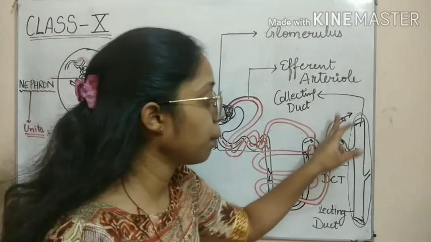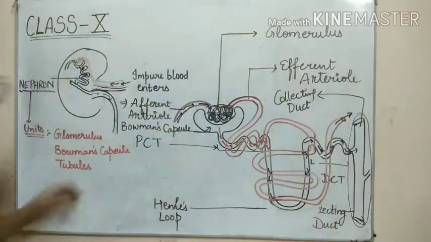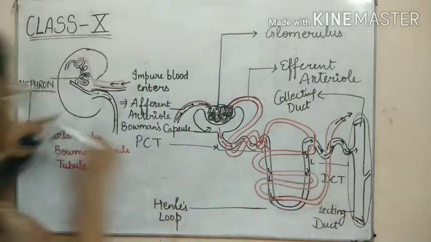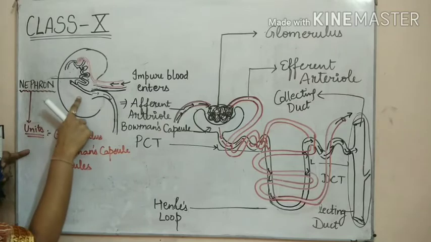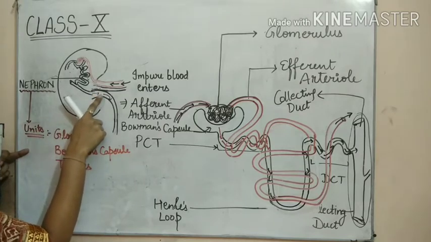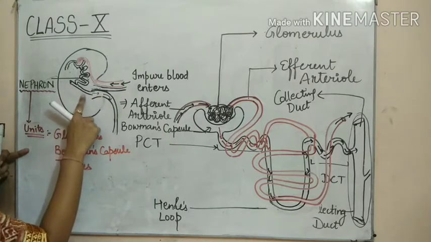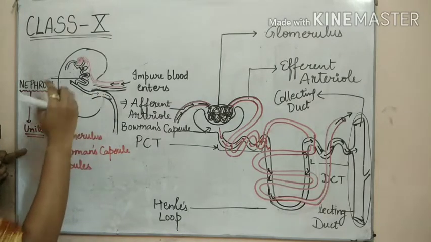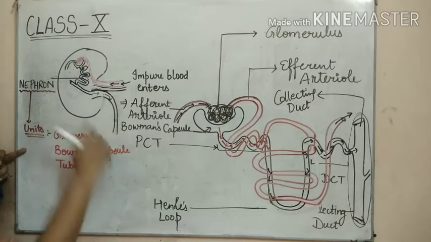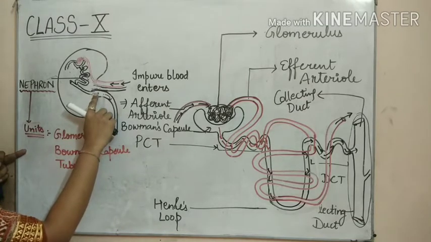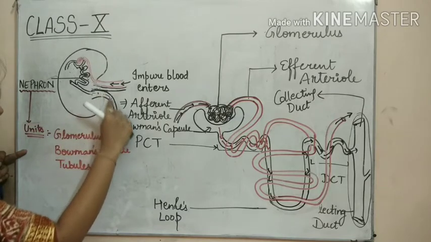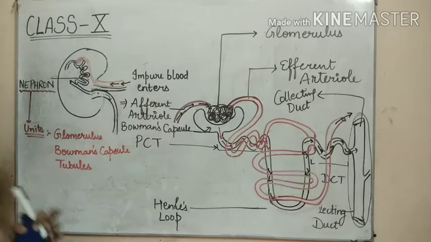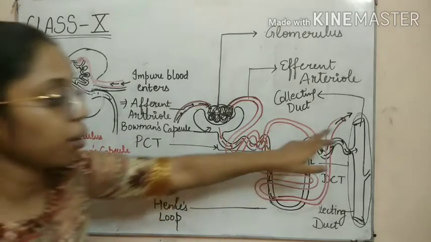So the pure blood will pass on to the body via, see here, this is the tubule. This tubule is actually in this structure, and it will pass on to the ureters. So the urine collected in the collecting tubule will be passed on to the ureter, and similarly the lakhs of collecting ducts will pass on their urine to the ureter, and ureter will pass it on to the urinary bladder, forming urine.